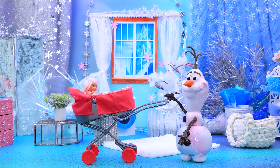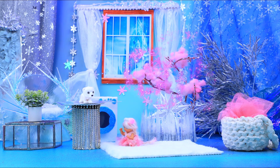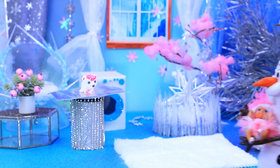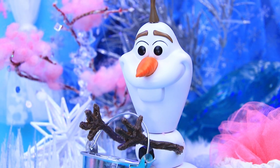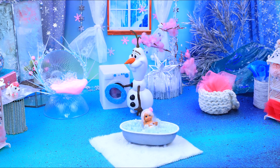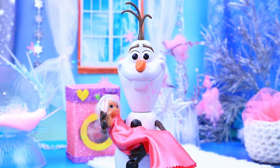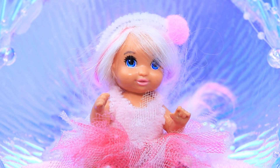Back home, Elsa tries to wash off the pink but it won't come off. She paints everything pink — stop it! They try to clean her up by filling the tub with ice. Elsa's baby gets a bath too, but the clothes turn pink now. Elsa's new powers make her happy, and Olaf has no choice but to put up with it.